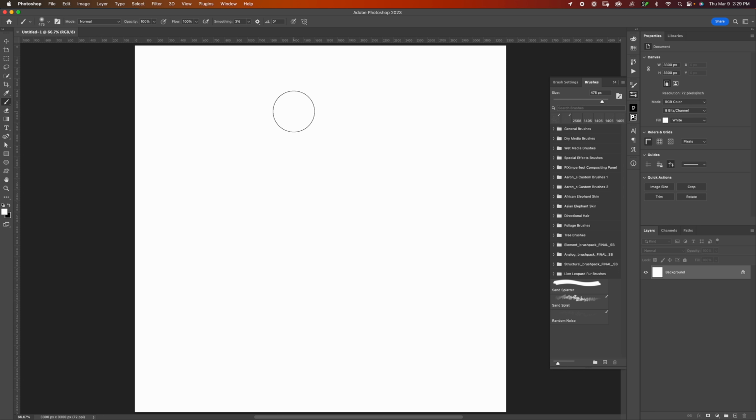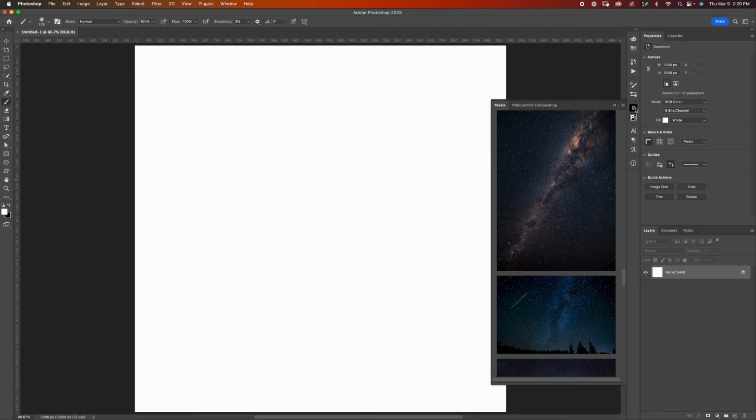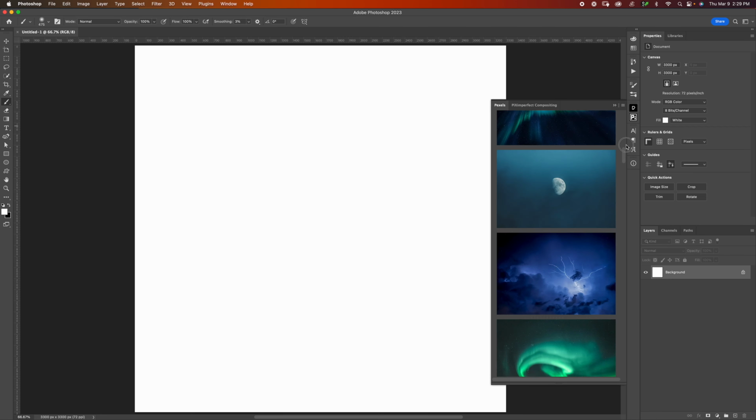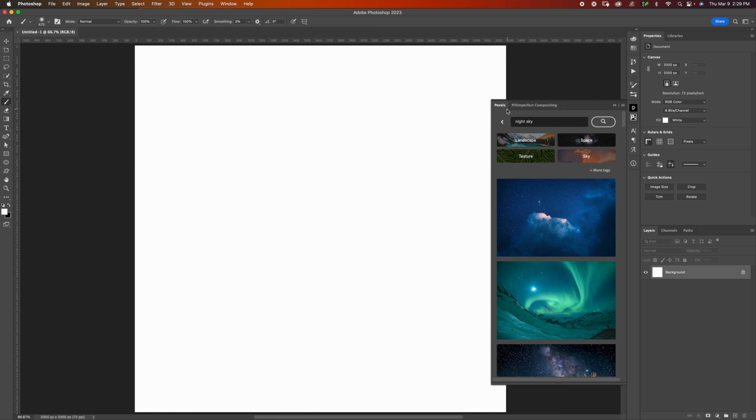Now, normally what I would do is go searching for an image, like I'm going to do right now. I have this loaded up right now. This is called Pexels, and you can see it right there. This is a site where I can download images for free. These are images that I can use for graphic designs, making bread, whatever I want to use it for.